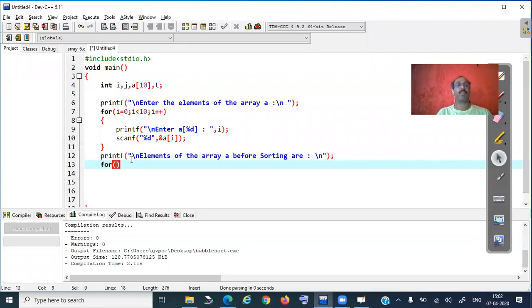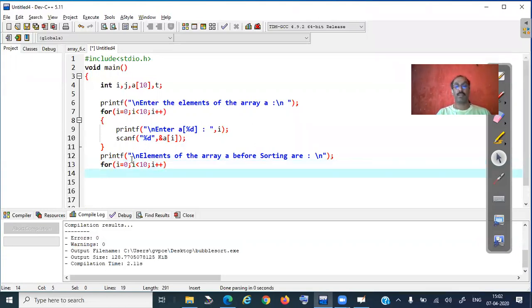How to display the elements? For i is equal to 0, i less than 10, i plus plus, printf %d with a tab space and then A of i. That is how you print the elements.